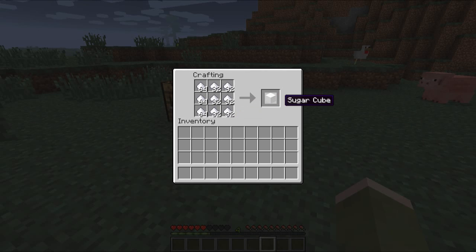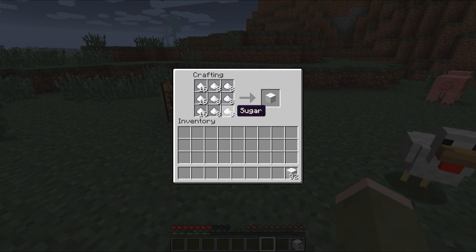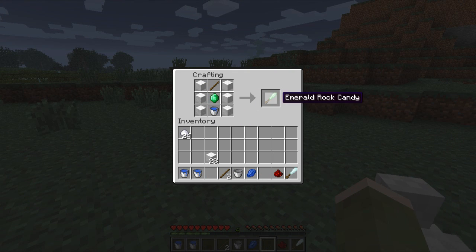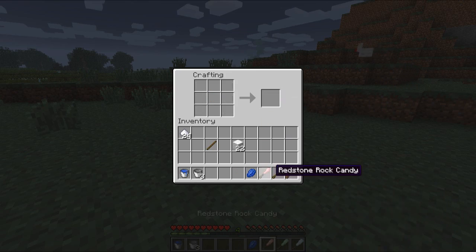When combining a 3x3 grid of sugar, you can actually get some sugar cubes. This can be used to make a special type of candy which gives you special effects based on the item you use to make it. You can make candy out of emeralds, diamonds, lapis, and redstone. Each of these has their own special effects, which I'll cover in depth now.